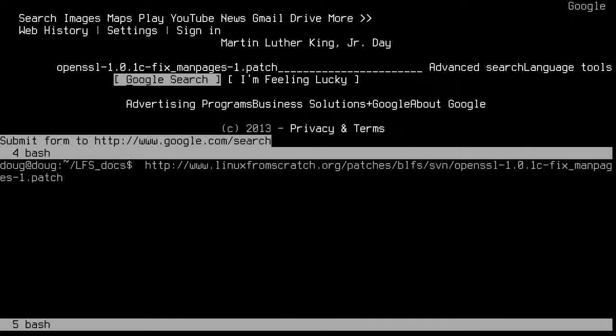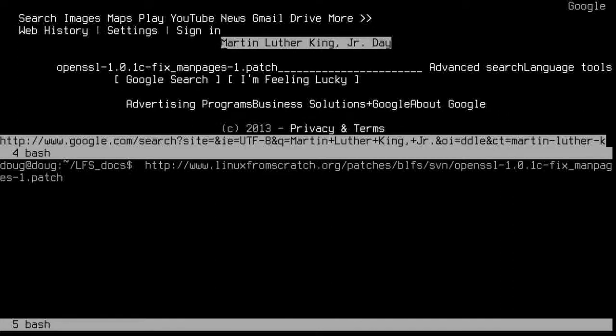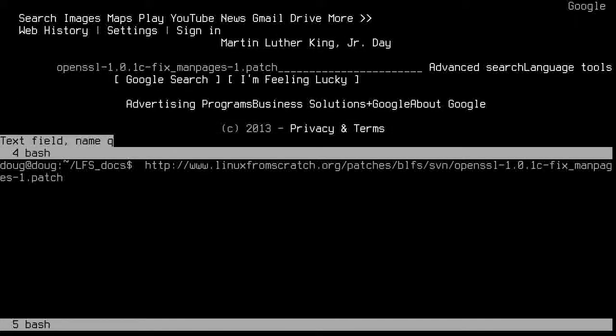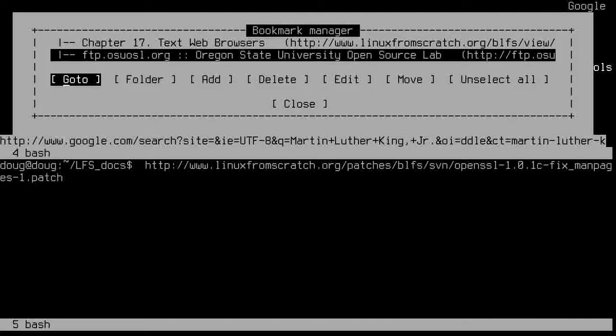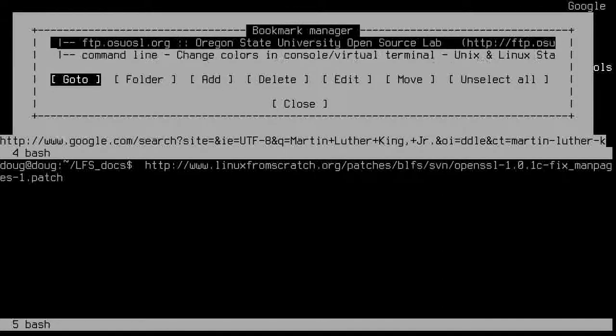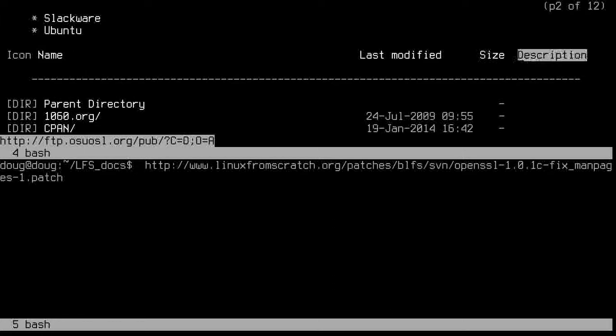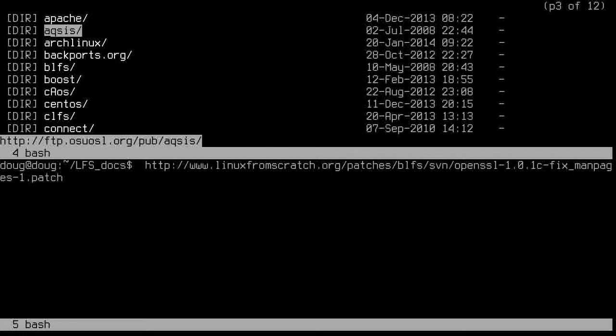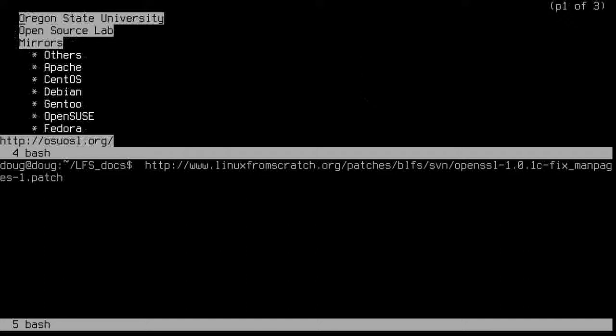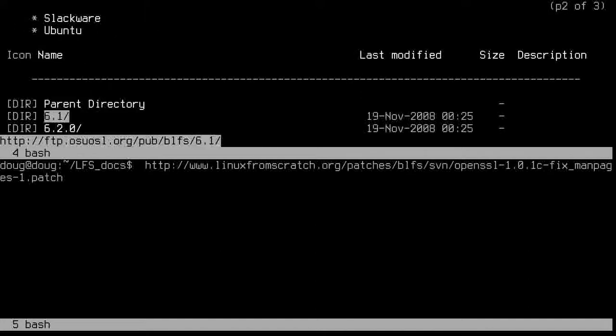So that's not cool, but not impossible, since I did just get it a little bit ago. Let's go to BLFS and just search around.